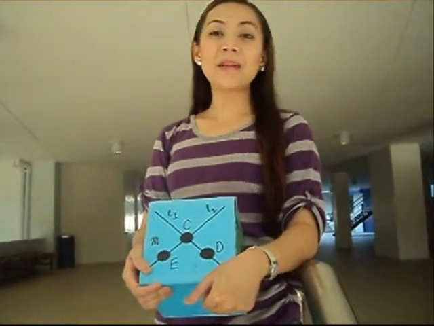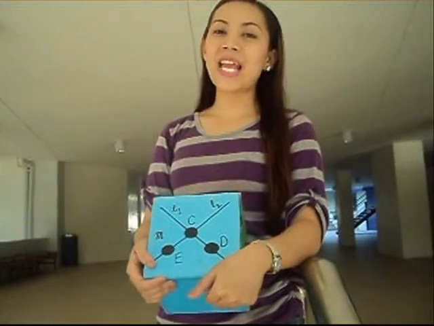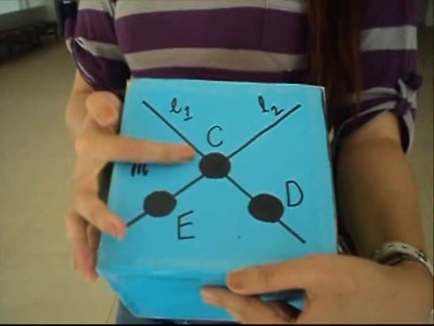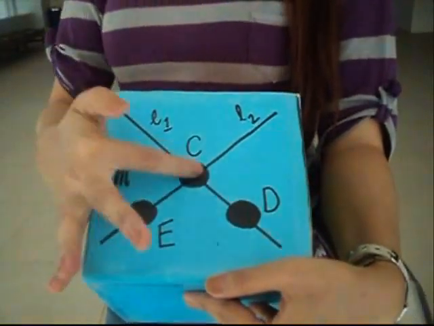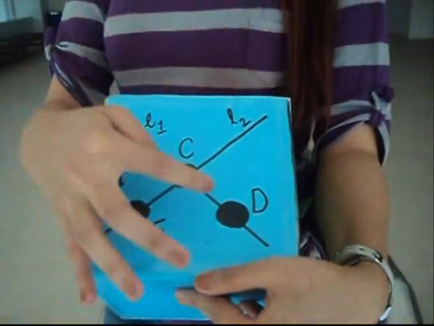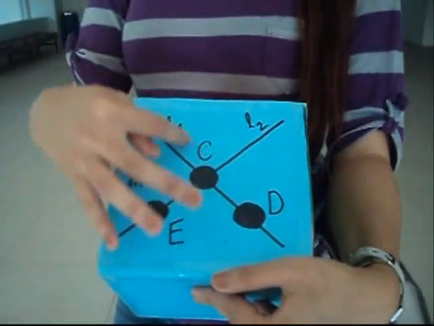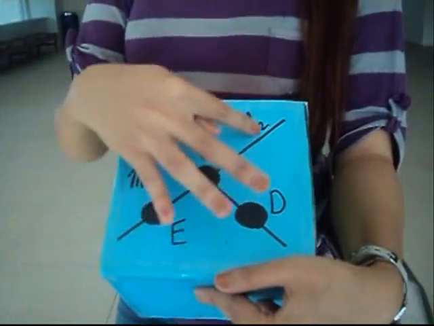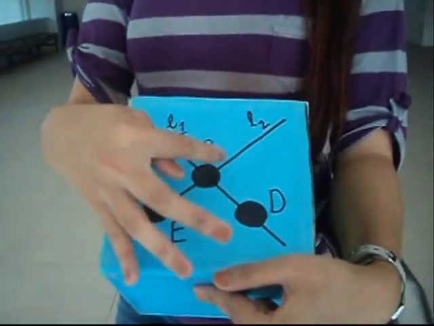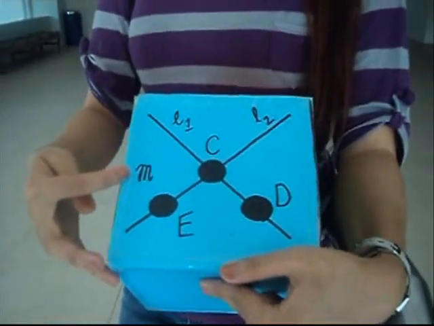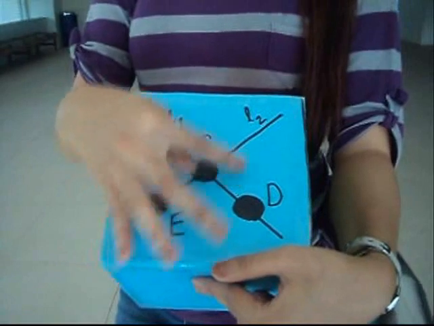Next, a plane can be determined by two intersecting lines. With our plane M, let C be the intersection point of line 1 and line 2, and D and E any other points, one on line 1 and the other on line 2. Then C, D, and E determine the plane M, in which lie line 1 and line 2, and that is still according to axiom 2.